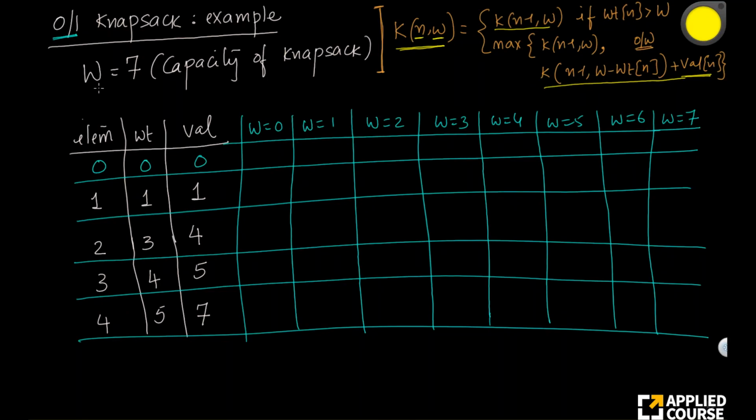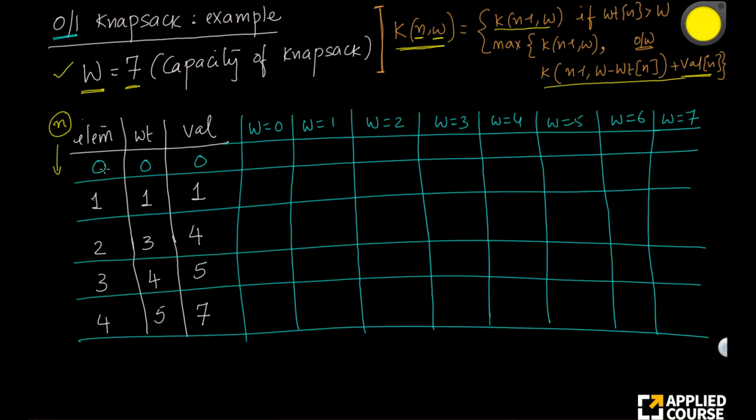Now, in our example, let's say I have the capacity of the knapsack, which is W, as 7. This is what we are starting off with. Now, let's assume I have 4 items. This 0th item is something that I just introduced for simplicity, so just ignore the 0th item. I have 4 items right now: item 1, 2, 3, and 4. So this represents my n. Here my n equals 0, 1, 2, 3, and 4.